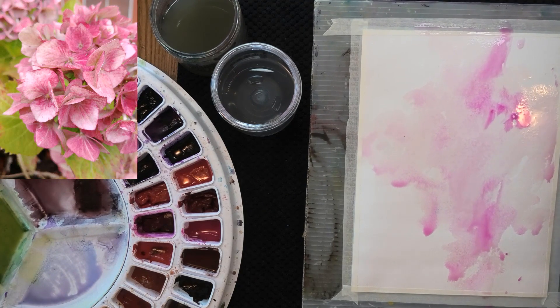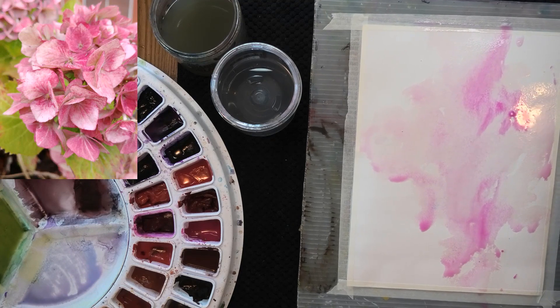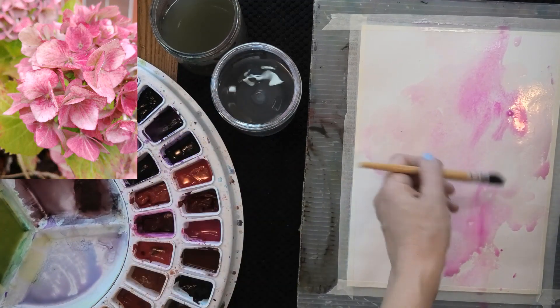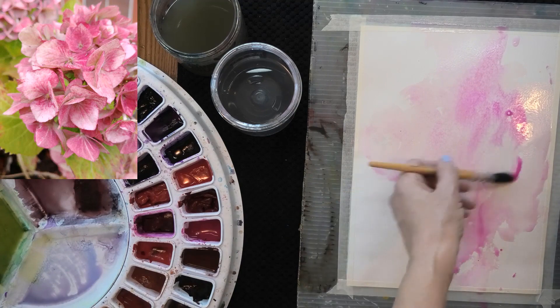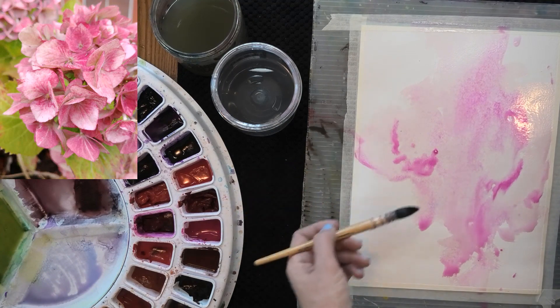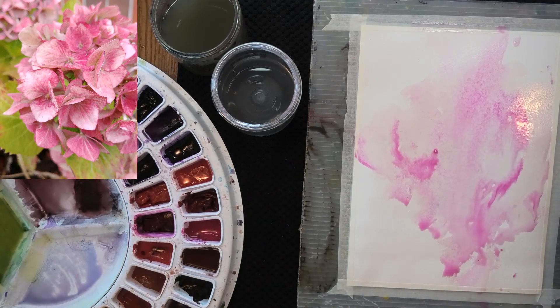I've just started with the Bright Rose and you can see already I'm seeing those flowers come to life. Look at how they just spill down the paper. This squirrel brush holds so much water that I can put just puddles of liquid beauty onto my paper with one stroke, and I still haven't gone back into the water yet — you can see how much is just flowing down the paper in that beautiful transparent way.